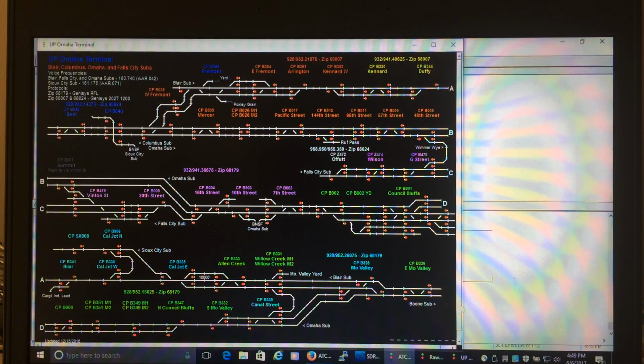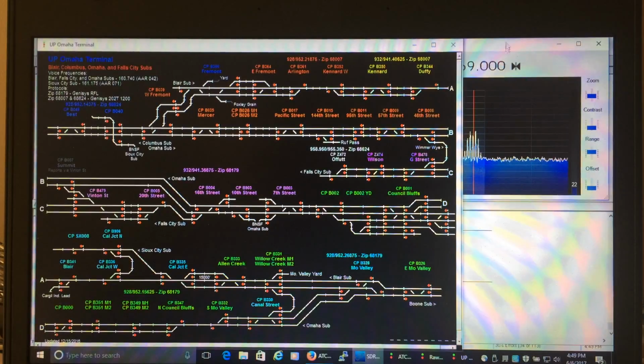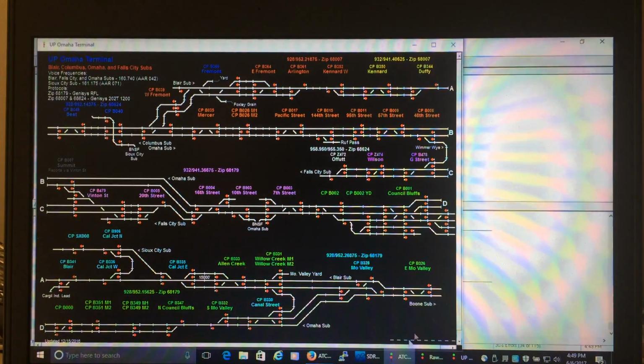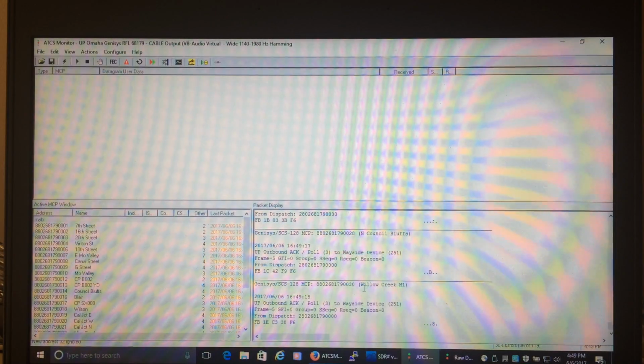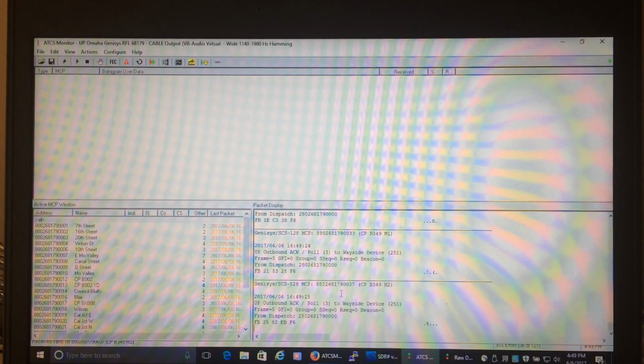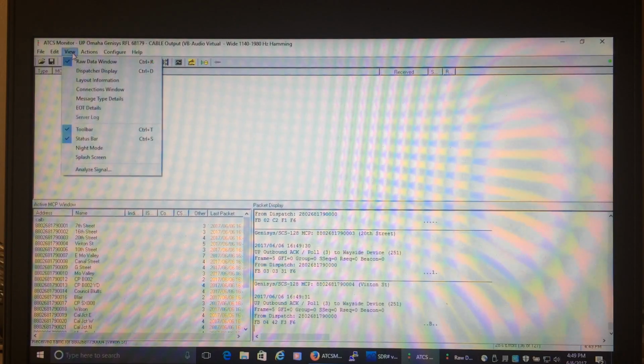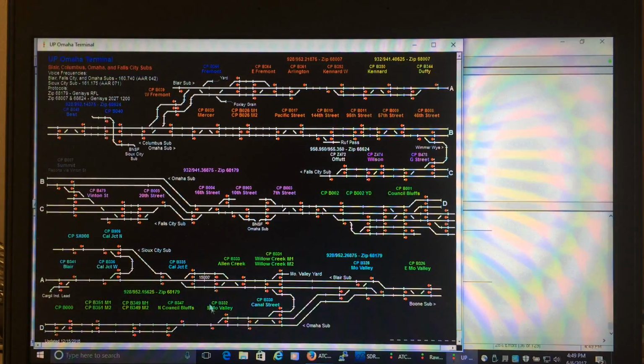And when you monitor the BCP station like I'm doing now, all this station's doing is just pulling all these things right here. These are the MCPs, and it's pulling these MCPs. It's like just saying hellos to them or something. And all you'll really see on the dispatcher display is where the track is empty. I'll see green segments on here sometimes, and that just says the track is clear. That's the only information you'll get.